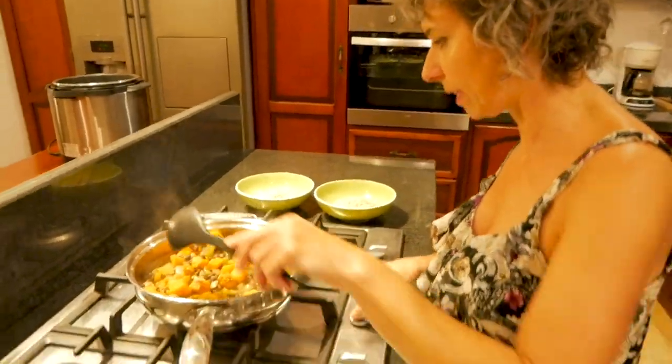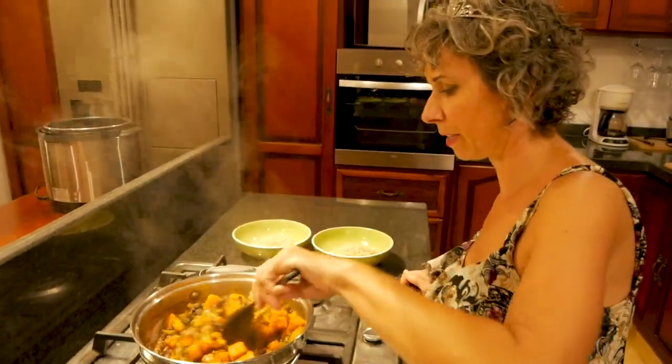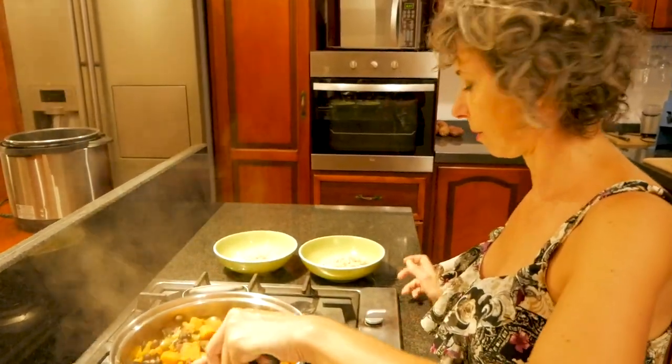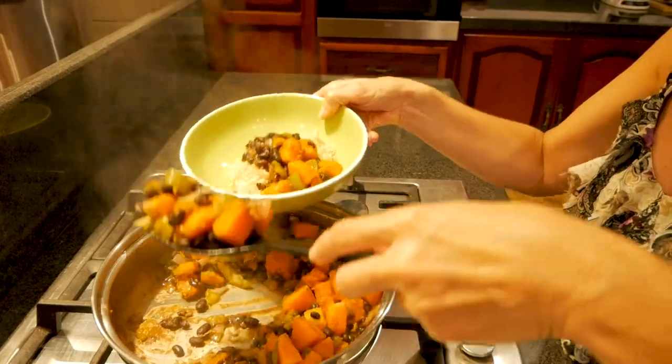Is it time to eat? It looks amazing. You know what would have been good here too — jalapeños. We actually have jalapeños and we didn't add them. Too late now — we'll save those for the next dish. I'm going to dish this up. I'm a huge fan of stir fries, I make them all the time. She makes them with different flavors — so this is kind of a Mexican flavor. She does Thai, Asian, and I've been on a miso kick lately. Whenever we're in a hurry, she throws them together real quick.